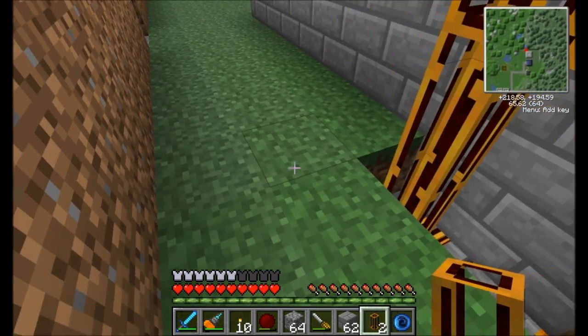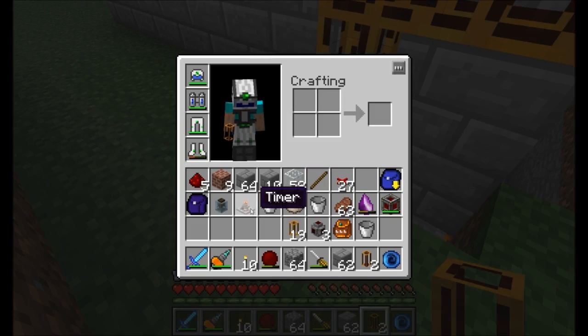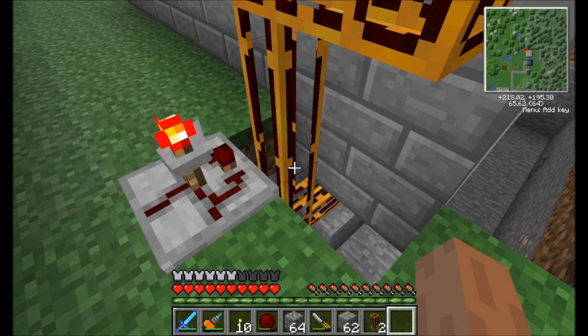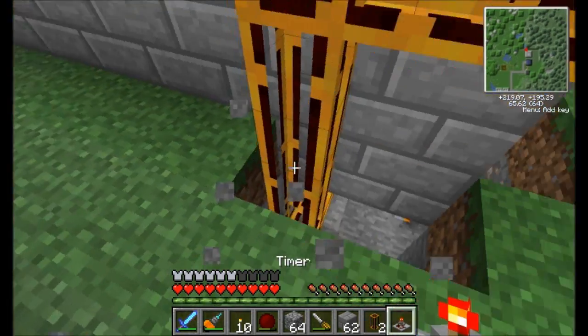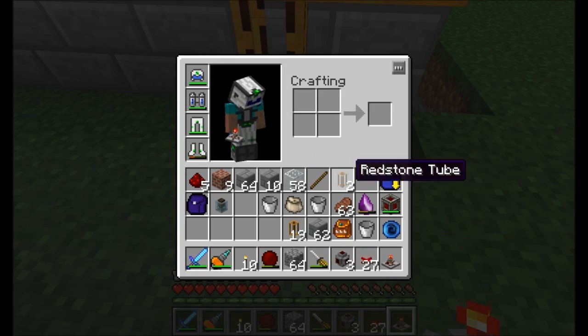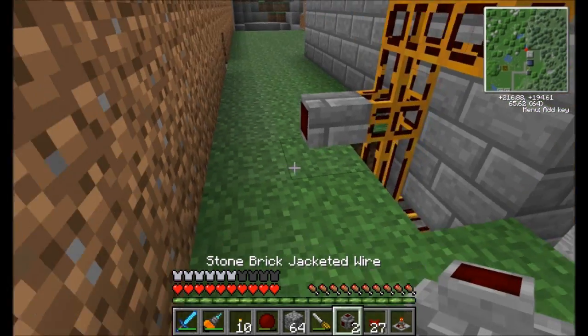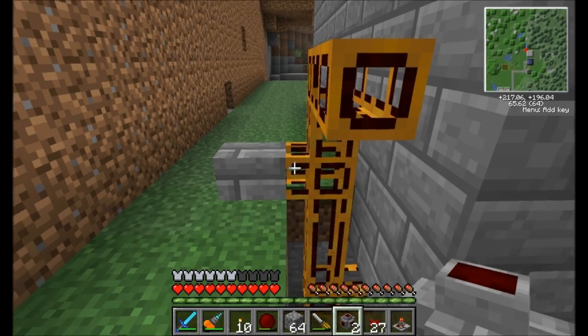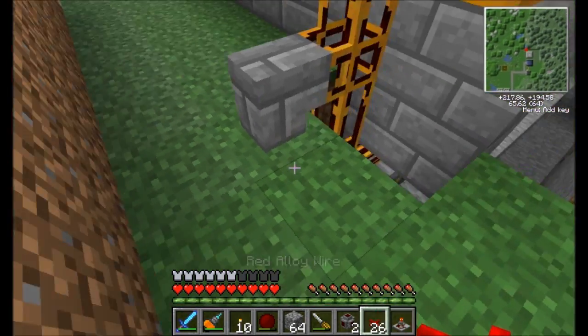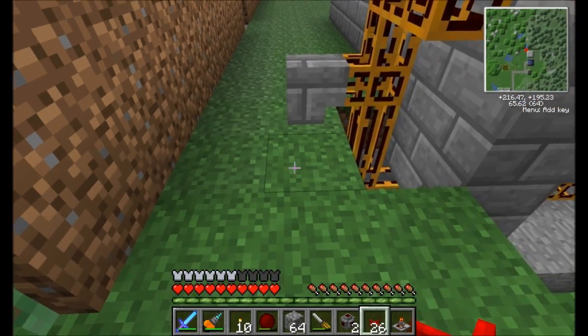Alright, that should work. Now to get this guy connected, you can't just put a timer right next to the redstone pneumatic tubing. That's not going to work. The timer won't connect to it. What you're going to need to do is use some jacketed wiring. Any kind of jacketed wiring will do, and you'll note that that connects to the pneumatic tubing. Items will not flow into that, of course, because it can't accept items, but it'll do what it needs to do.